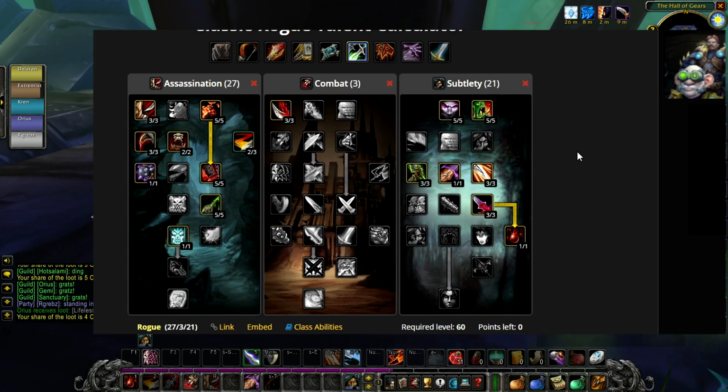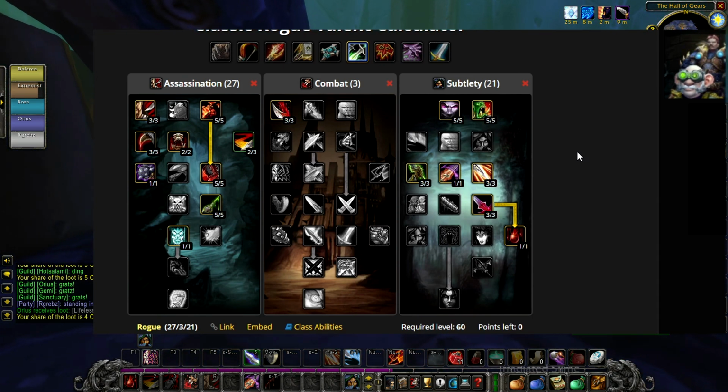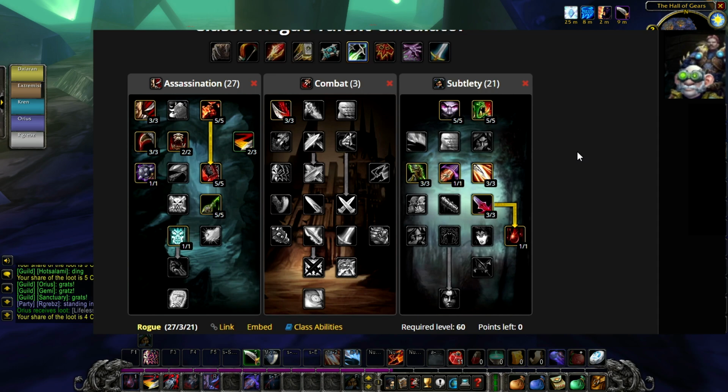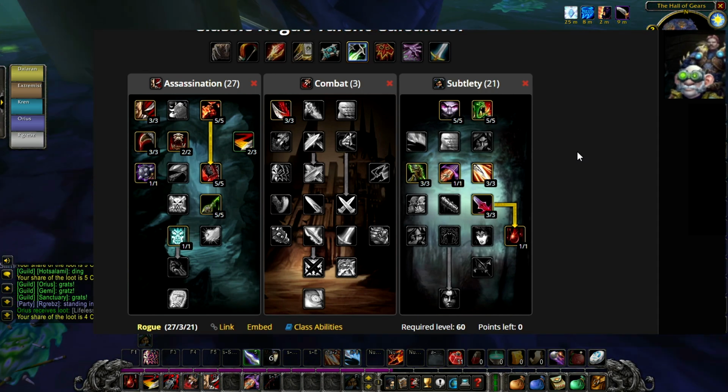Is it a functional build? Yes. Will it do well? Yes, it will. It actually has some synergies here and there, and with the playstyle that I'm looking at, and with the macros I'm using where I'm swapping weapons all the time, you can actually get a lot of min-maxed value out of the build. But it is a playstyle I choose to play, and actually, I quite enjoy it.